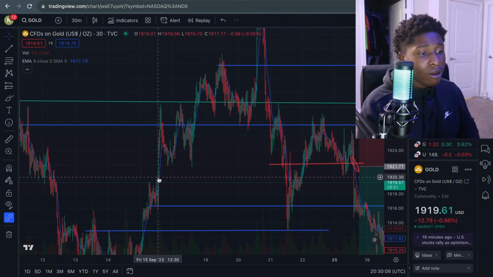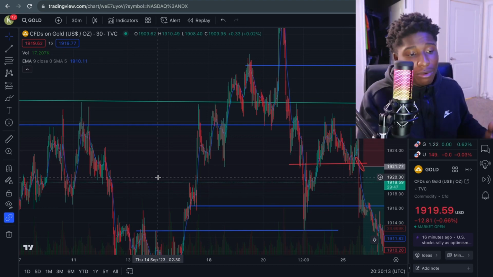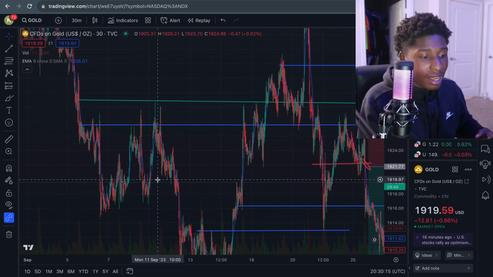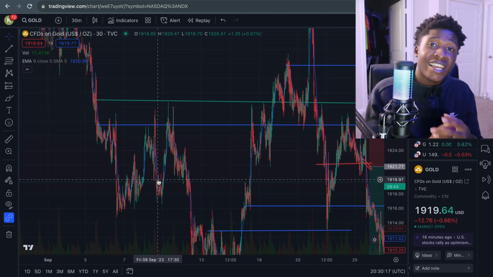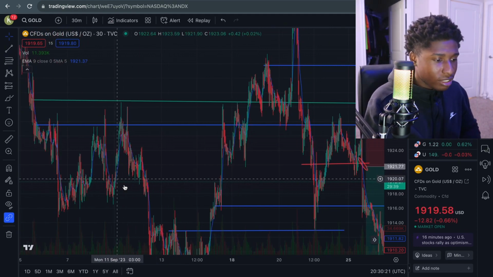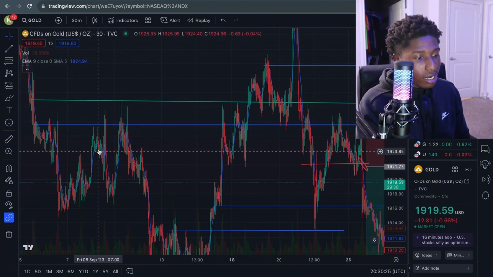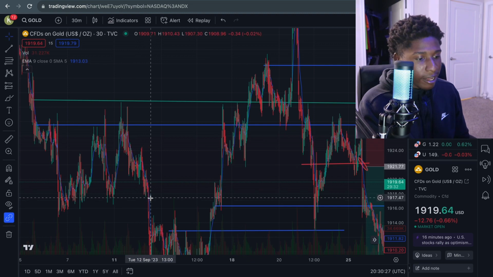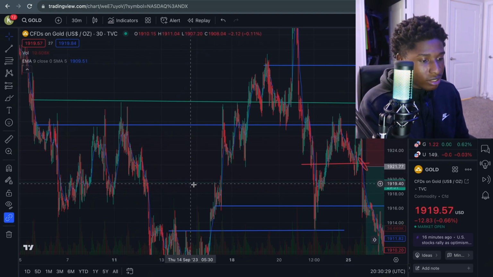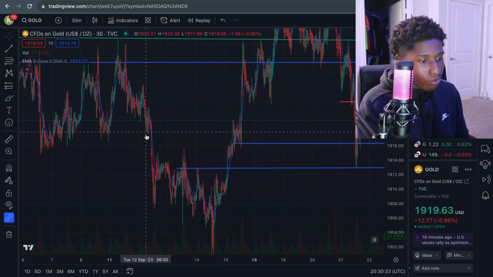I just knew it was going to go down because for the first strategy, the first pattern that you need to pick up on, and really it's 2 in 1, guys, is the M formations and the W formations. So the M formations, as you can see right here, this is a perfect example. We have an M, and you can just see a clear M right here, or where my mouse is at. And after this M formed, where you see this green dotted line right here, you can obviously see that we went down.